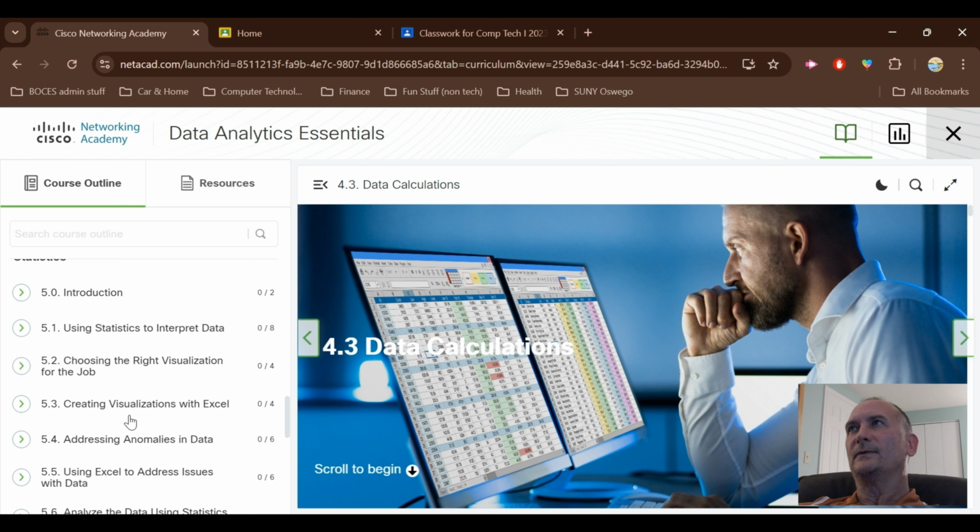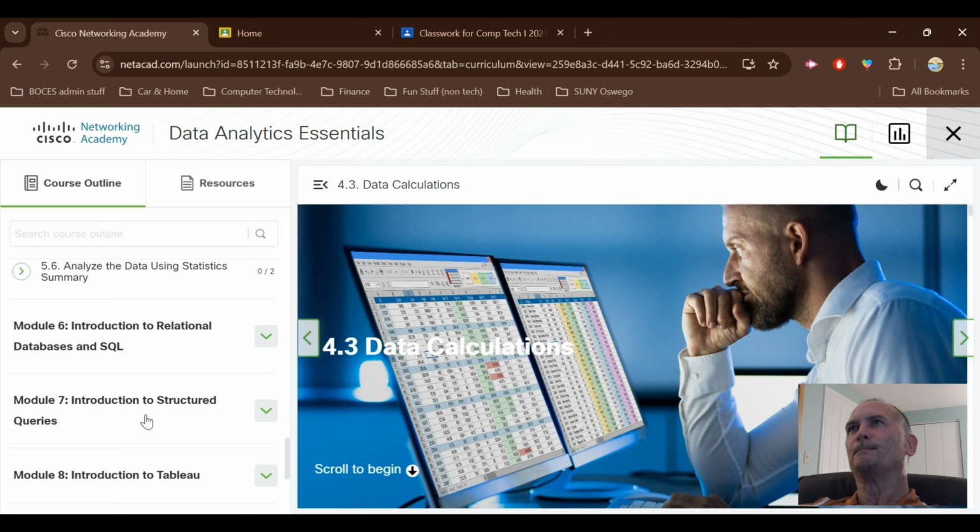It emphasizes the importance of configuring data to meet analysis requirements. Chapter 4 focuses on using Excel for data transformation, including functions and formulas to sort, filter, format, and perform calculations on data. Together, these chapters equip students with foundational skills for effective data analysis.